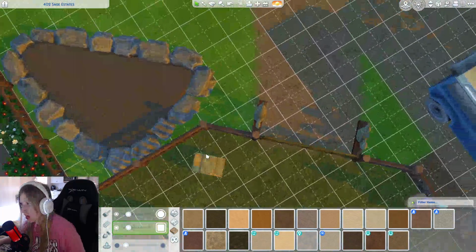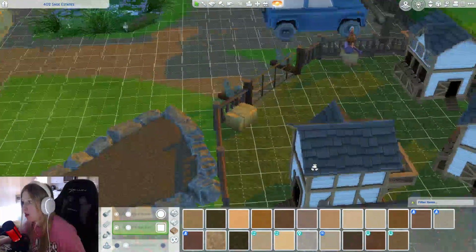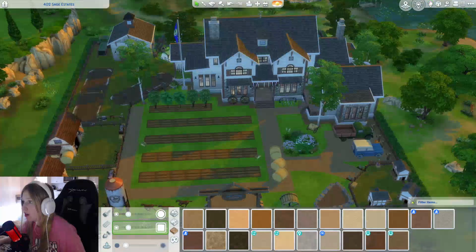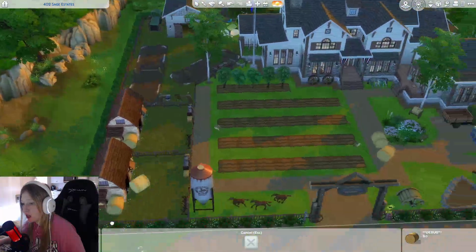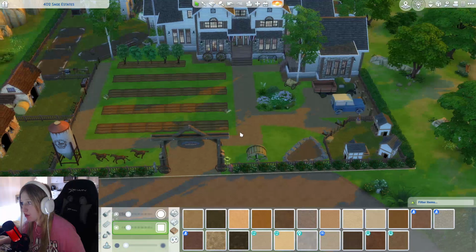Okay. I do need more hay bales. We need to go find these, stat. This is looking mighty cute. We have these hay bales too, but I kind of don't need these big ones. I kind of want those smaller ones for real.